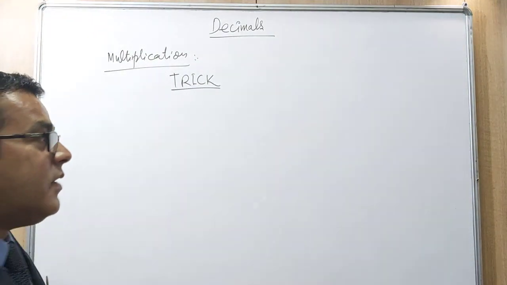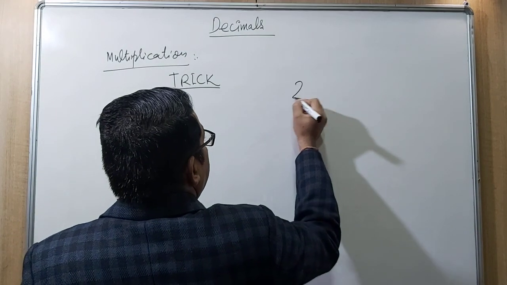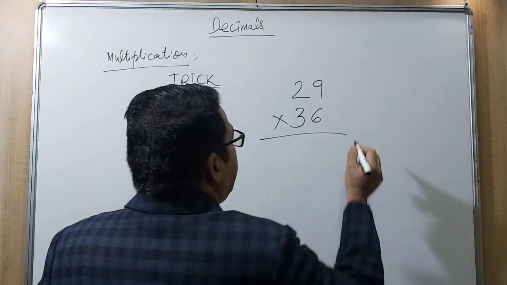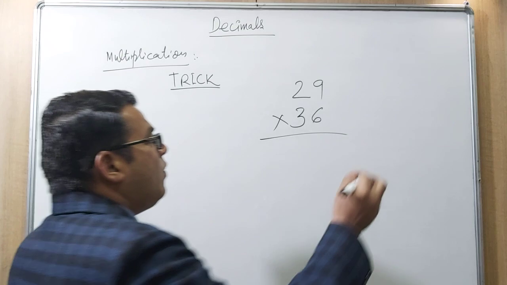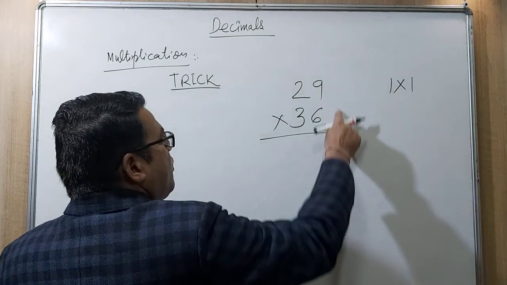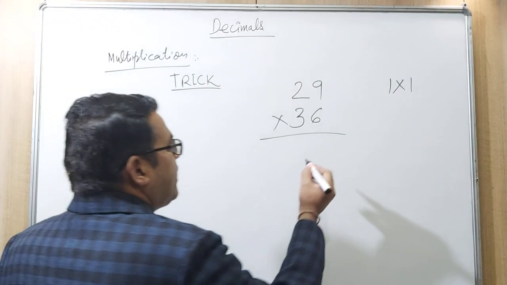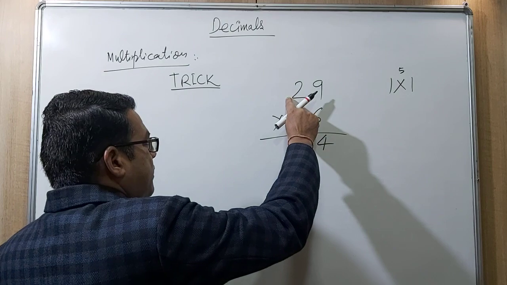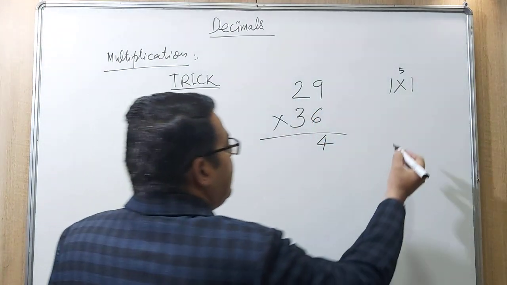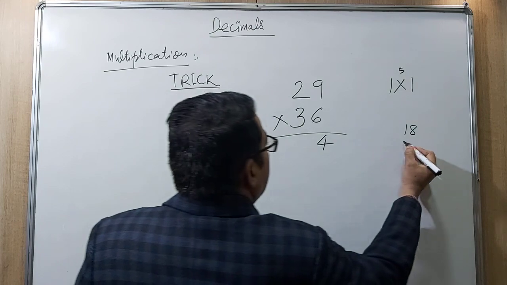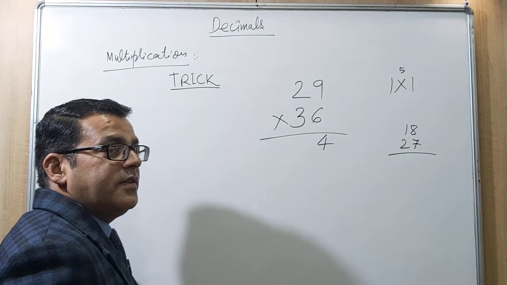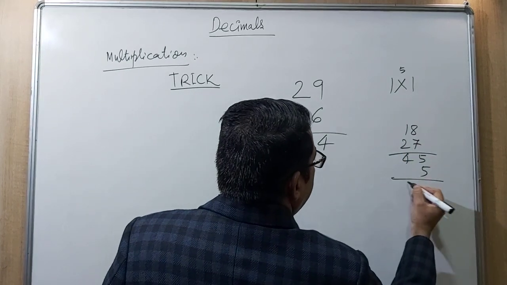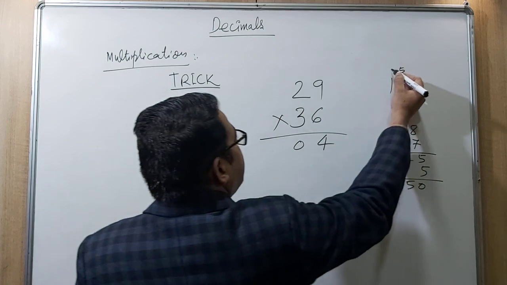Now another example I am taking here. Suppose I want to multiply 29 with 36. Any two numbers you can take here. So according to the rule, first we have to multiply 9 with 6. We know that is 54. 5 is carry. Now multiply 8, this 2, with 6. We know that is 18. 9 with 3, 27, and we have to add these, right? So 15, 5 carry is 1, 4, 45 we have, 5 is carry already, 50 we have. So 0, 5 is carry now.